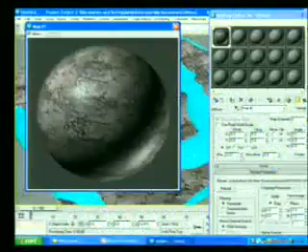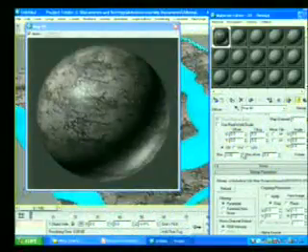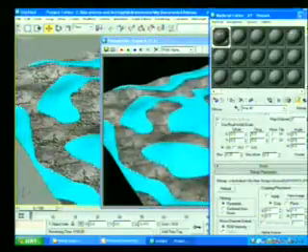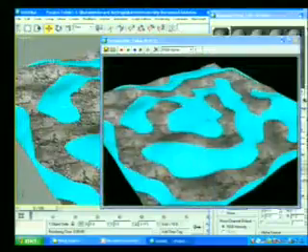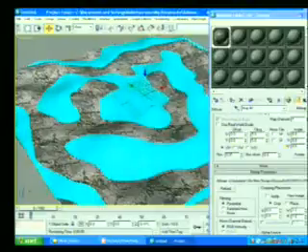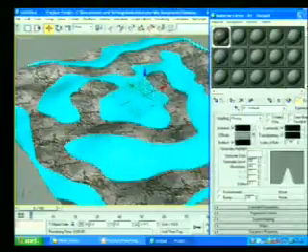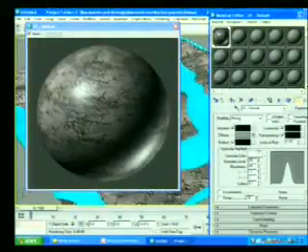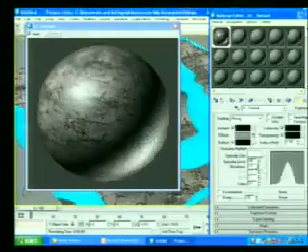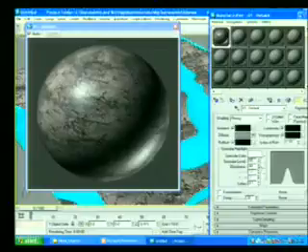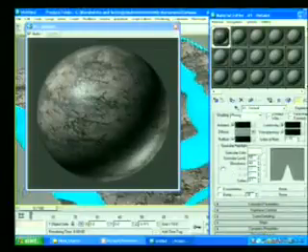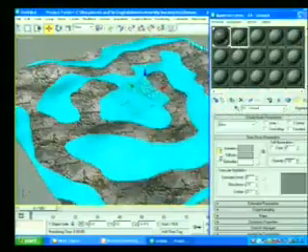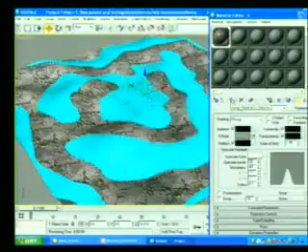Here we have an option of blur to blur the texture. Give the name.